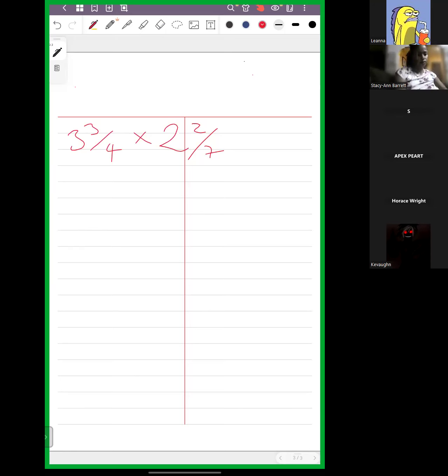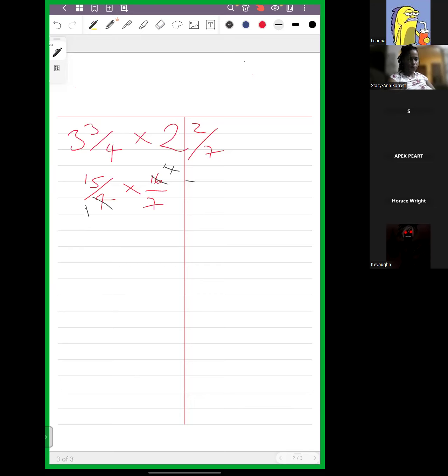4 multiplied by 3 is 12, and 12 plus 3 is 15/4. I'm going to multiply that by 7 times 2 is 14, and 14 plus 2 is 16/7. Good. We end up with a really nice question here where only one of the diagonals can be cancelled. 7 cannot go into 15, so we're not looking at that diagonal. But if you look at the diagonal of 4 and 16, you'll realize that 4 into itself once, and 4 into 16, 4.